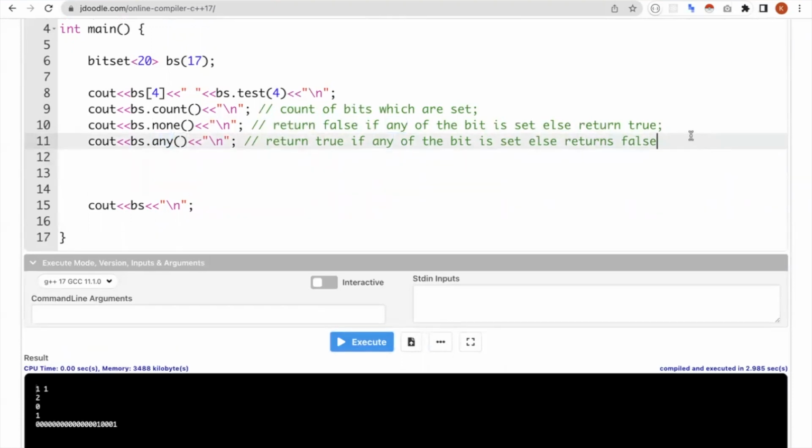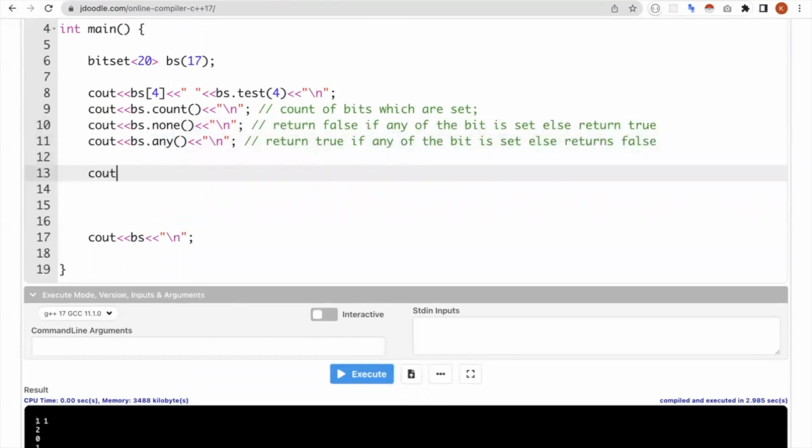One more thing: if you want to set all the bits to 0, you can write bs.reset, and it is going to reset all the values to 0.